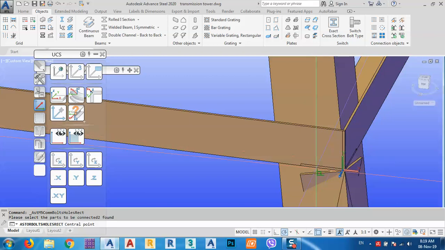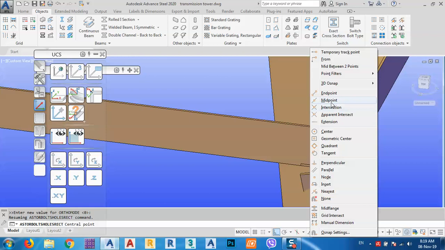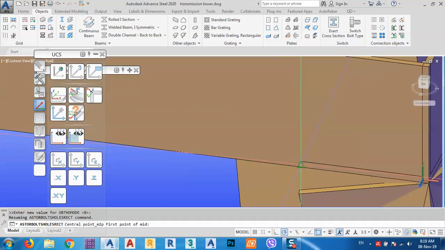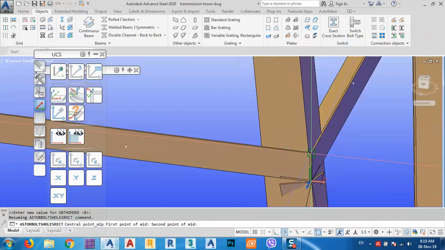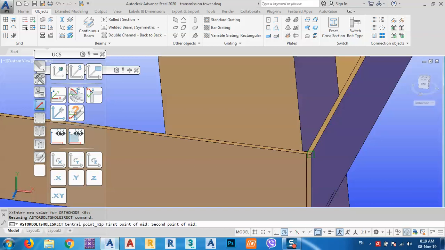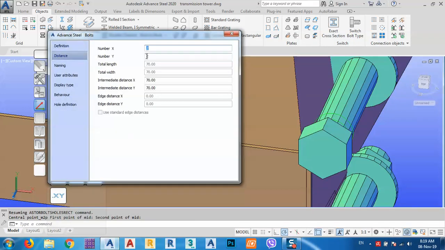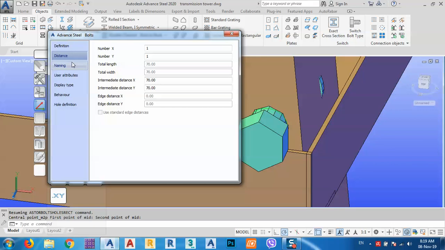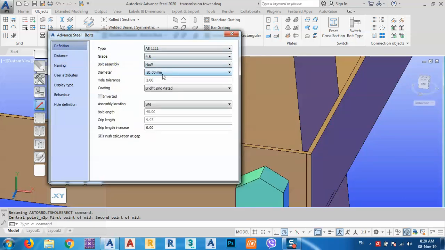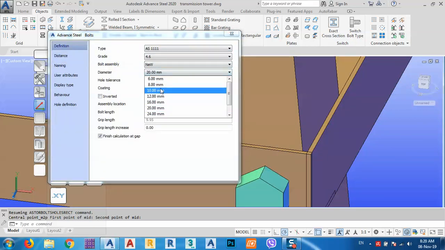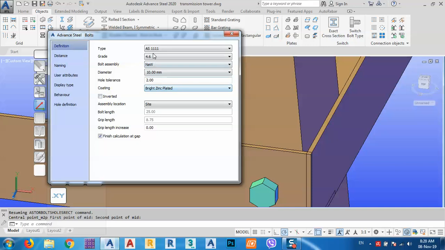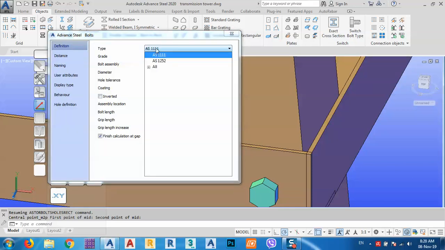Anyhow, for now, you can just select these two objects and make a bolt from a point. From which point? You can just click in the middle of these two lines by shift right click and midpoint between 2 points, for example between this point and this point. As you see, now we connect this one, so just change to 1 by 1, and for the millimeters change to 10 or something like this. It is up to design.